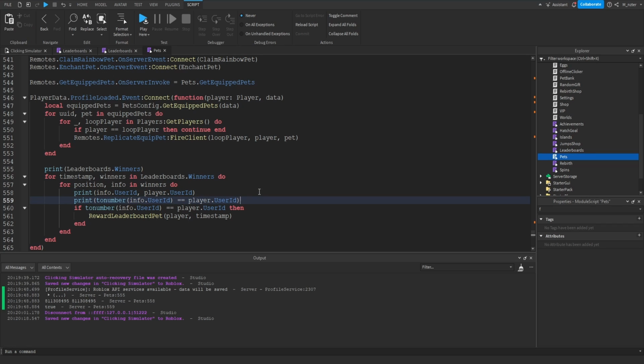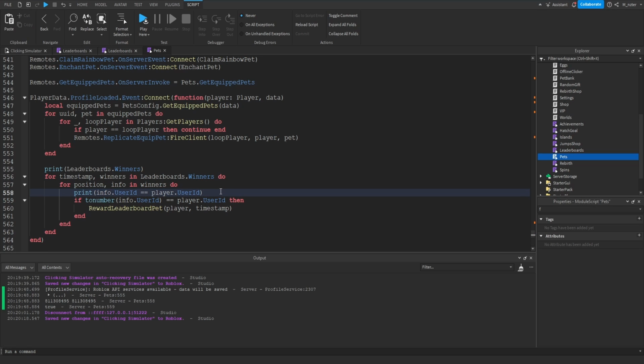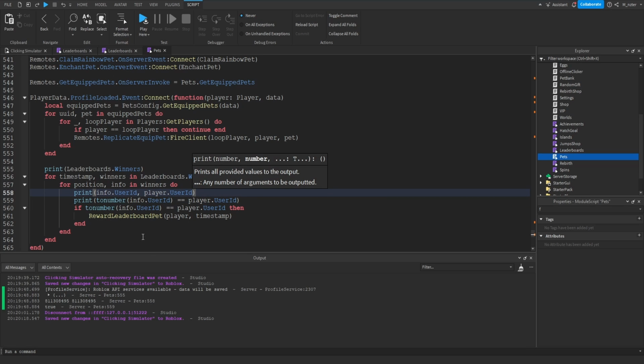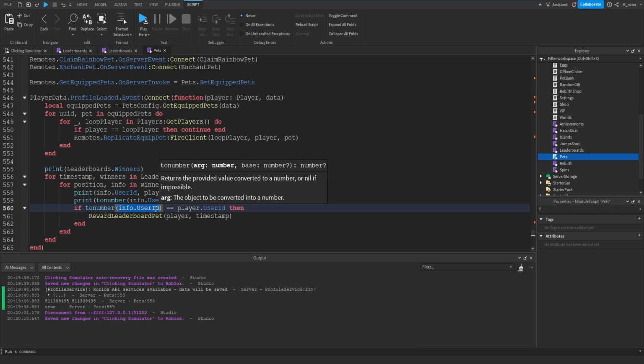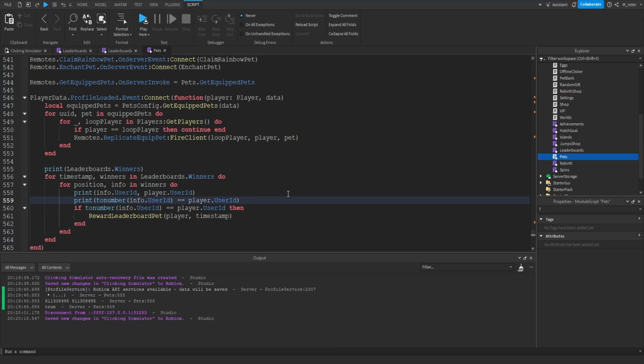There are some niche cases where you do want to do both of these things, because again, if you weren't using toNumber and you were just trying to check if both of these were equal to each other, and without even this other print statement, you might not realize that one of these was actually a string and it looked exactly the same visually. Like right down here, it looked exactly the same, and you just didn't realize that one of them was surrounded in quotation marks, so that one was actually a string, and you were trying to compare that string to the number. And I've had a bunch of different niche cases like that happen to me many times.